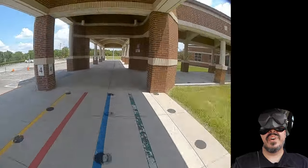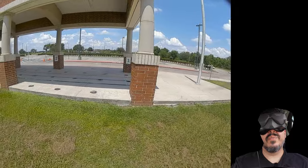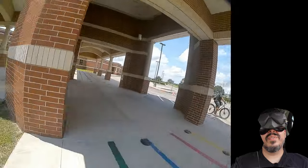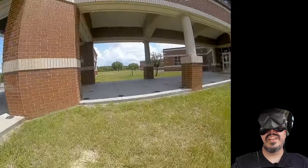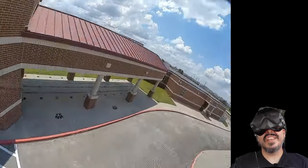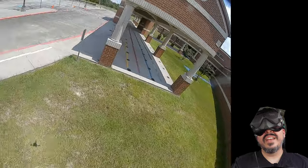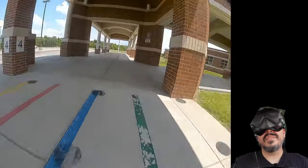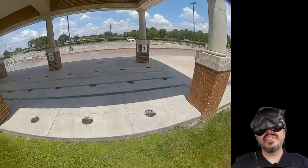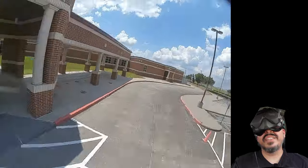Does the latency bother me? It does not. I can actually see that little sign that I would be in danger of hitting with this. Whoa, there's somebody riding a bike by. That's a little crazy. One thing I can notice is that just the goggles being on my face are much less comfortable on the DJI goggles. That is one downside. They're easily the least comfortable goggles just because of the weight primarily. But as you can see, I'm making these moves that are very time sensitive. The latency is not bothering me.